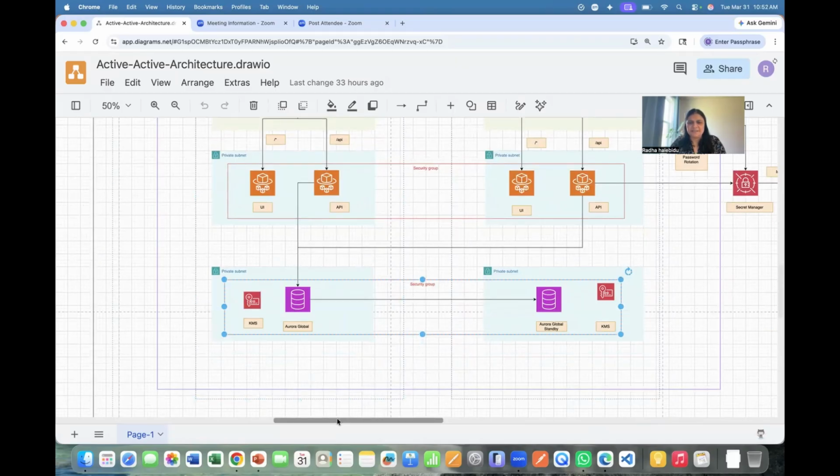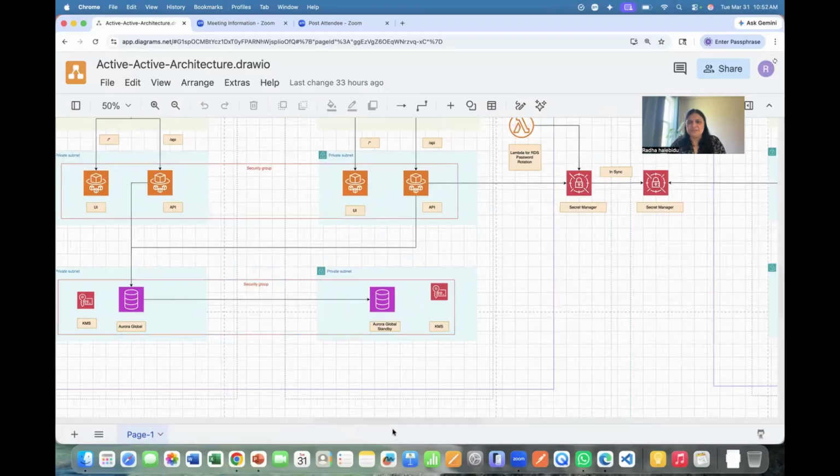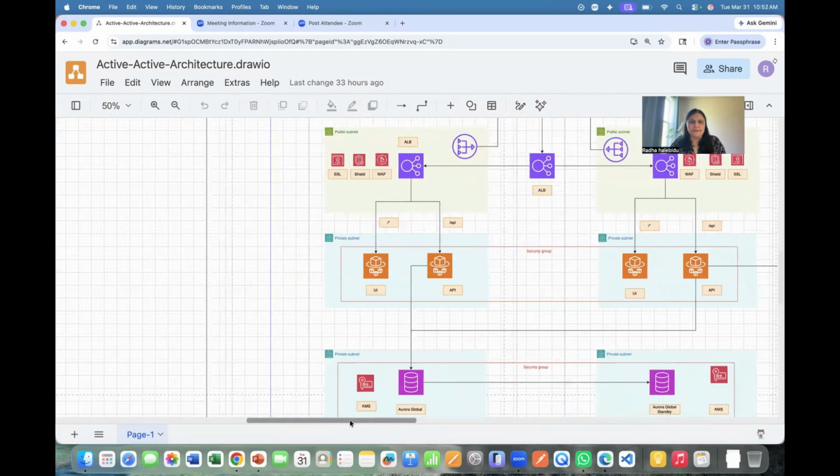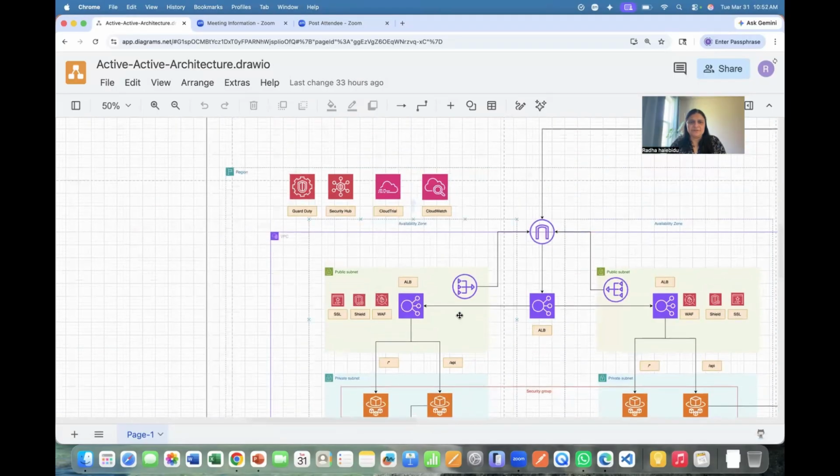Database credentials are stored in Secrets Manager, and I have a Lambda here to trigger RDS password rotation. I have also used GuardDuty, Security Hub, CloudTrail, and CloudWatch for monitoring purposes. So with this, let's dive into the live demo.